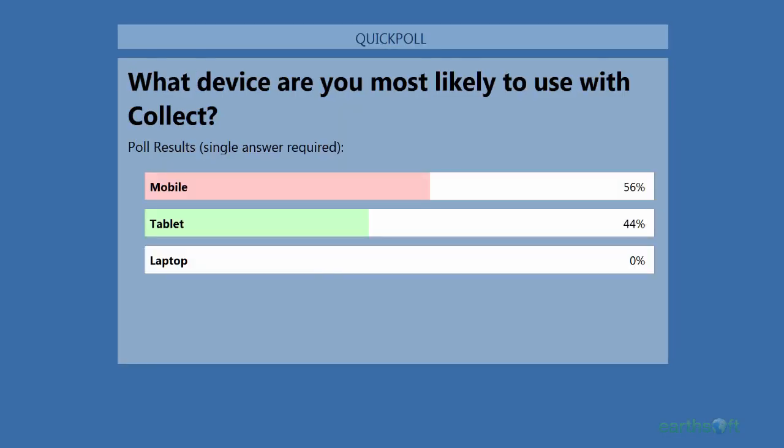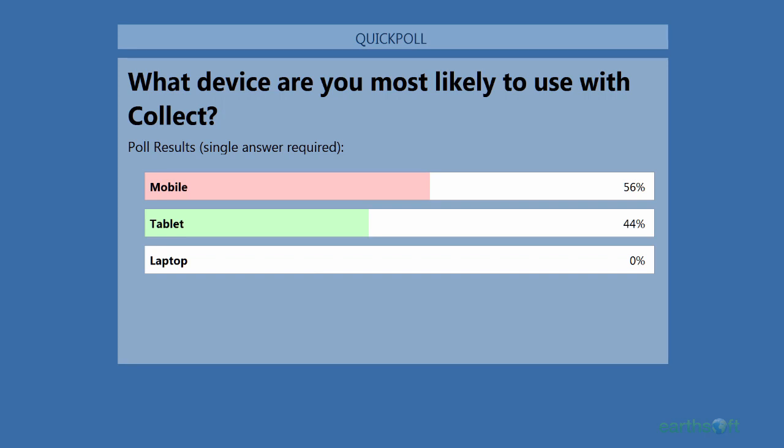Yep. Thank you, Monica. So it looks like we've got a mixture here. We also had a couple of responses in terms of the devices in the question pane. Kelly says that they'll be using a mixture of all three device types, and Michael says tablet with some mobile. So I guess it depends on what they've got in their arsenal.